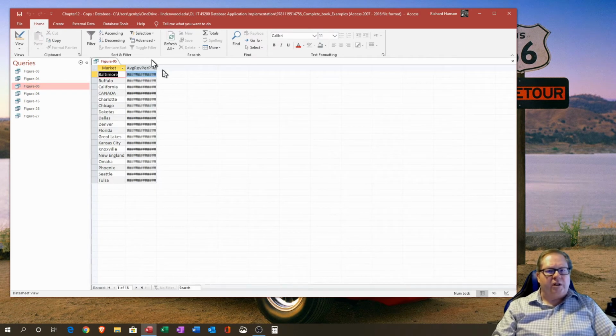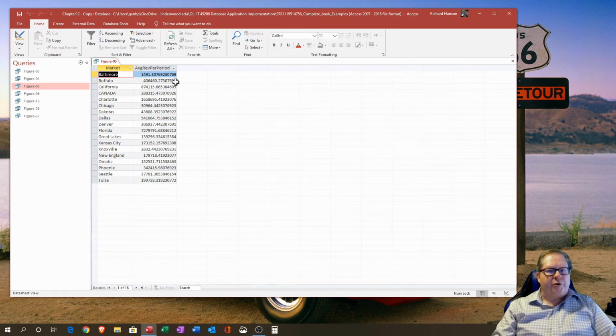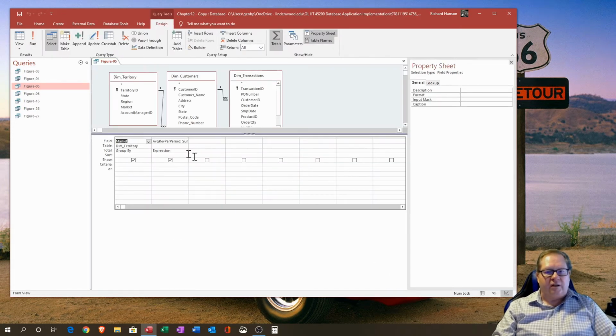And in this one here, we're going to look at an average per period in this case. So let's go ahead and look at the way that they constructed this average per period. Okay, and notice I didn't have to have the period in the actual query. All I have to do is have it in the underlying data used by the query. So I don't have to show period. I don't have to show the total number of periods and so forth and so on.